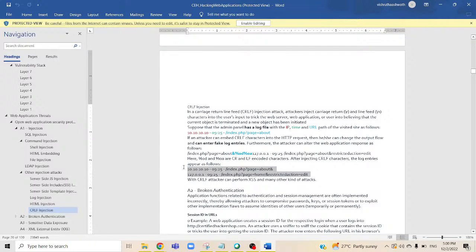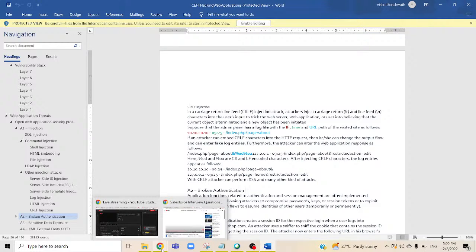There will be two lines instead of one line in the log entry, which will be misleading. So this is about the first top OWASP application threat, that is injection. In the next video, we will see other OWASP threats.